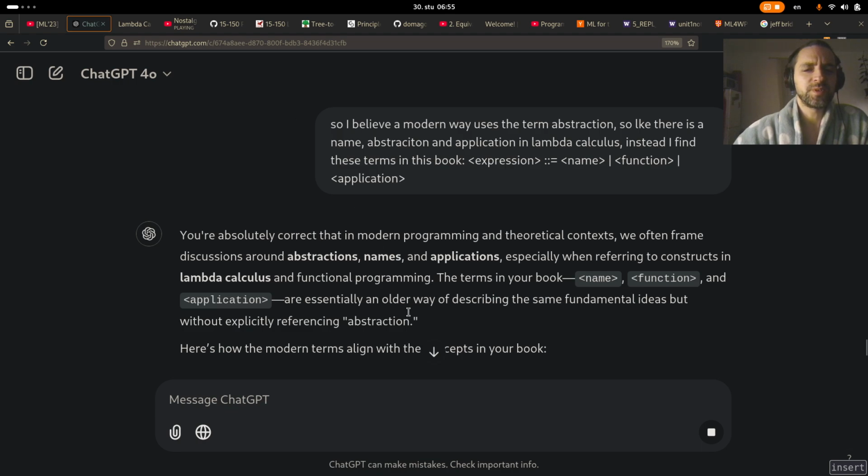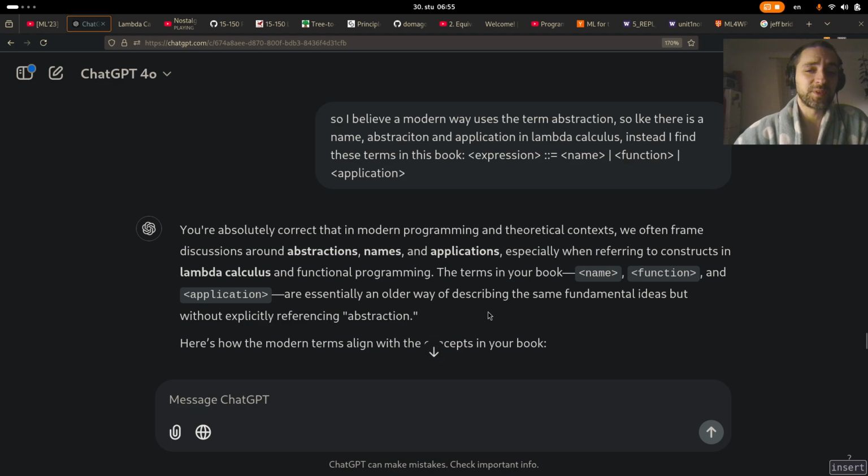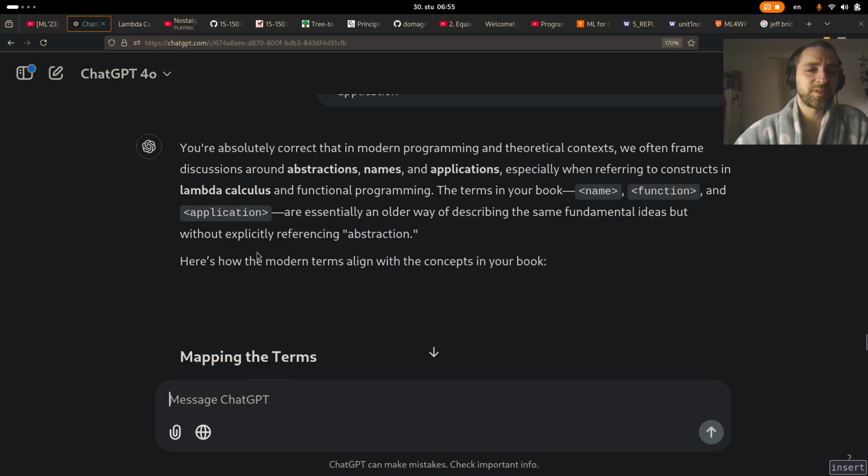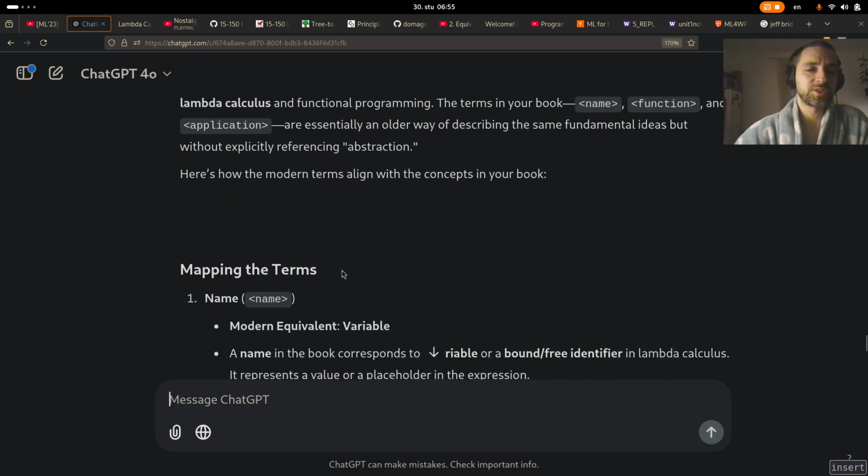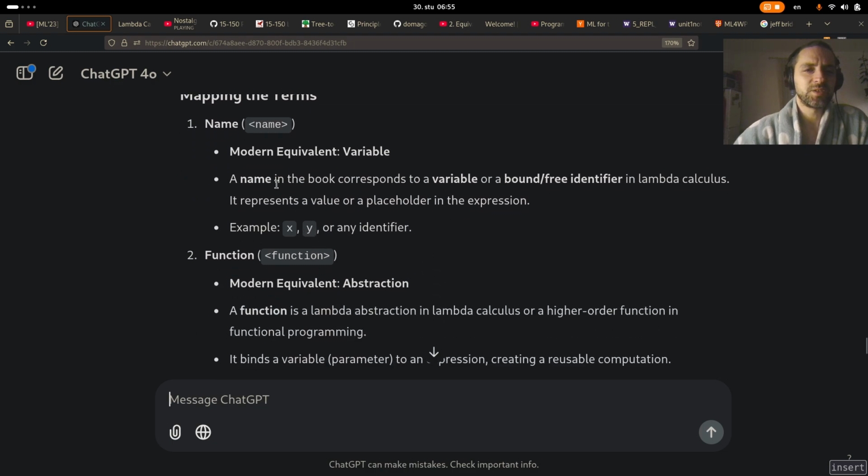The terms in your book are essentially an older way of describing the same fundamental ideas, but without explicitly referencing abstraction. So the modern equivalent of name is variable. Yes, in some of the lambda tutorials you'll find the term variable, as in a name. Or bound, it can be bound or unbound.